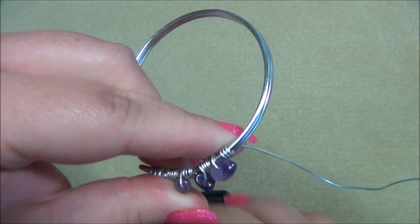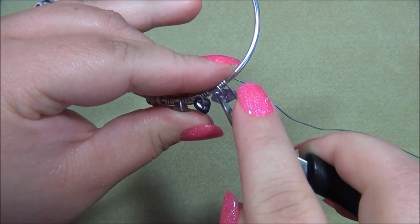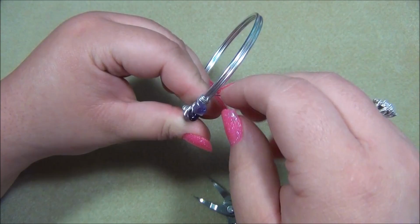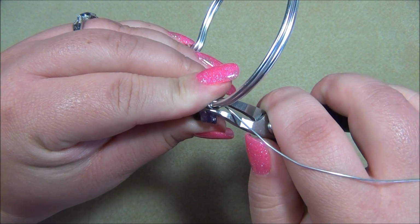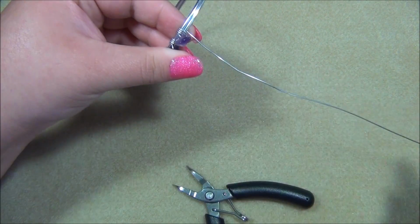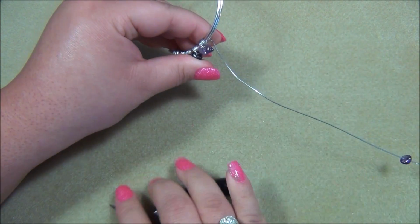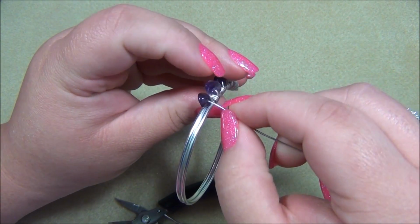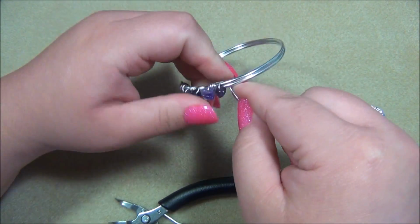Okay, there's my 3 wraps. I have to come in here, pinch these coils together, pinch them here. Okay, and I'll come in and I'll crimp those coils down like that. I just separated them. Okay, and again, check out the next bead. I'm gonna make my bend in my wire. Slide the bead down and see where I want it to land. I think that's good. Okay, and then wrap again 3 times.